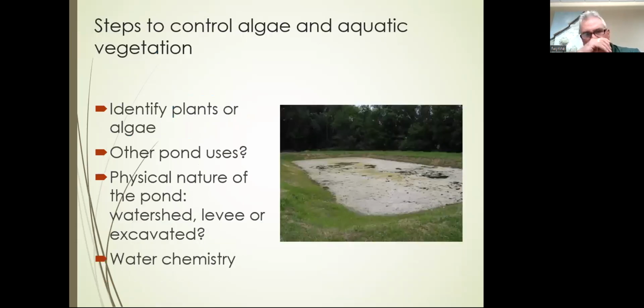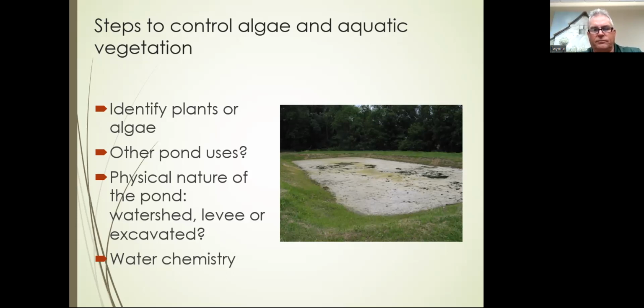So, steps to controlling algae and aquatic vegetation. You'll see throughout this presentation a number of photographs of different types of algae and different types of plants. Those are really useful in a digital age where we've got cell phones that will take good pictures of these types of plants and algae. We can use these to help us identify what the problem plants are.